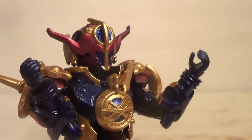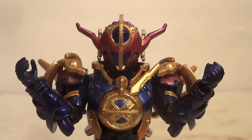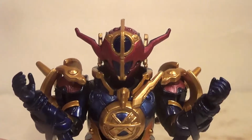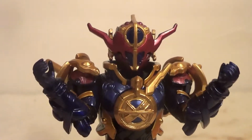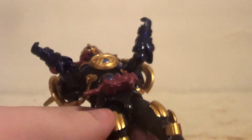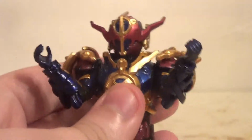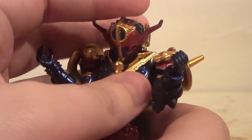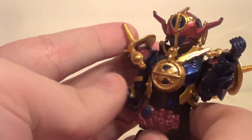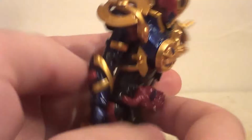But this is really cool. If this was a more high-end collectible, I would have said it would have been nice to have his Dragon head, or his Cross-Z head, or his Build head, you know? Because he had two form changes after this that were just the same thing, but with different heads. And that would have been cooler for a higher-end collectible, but you can get this guy for like $20, or at least I did. And he is still really good, you know.